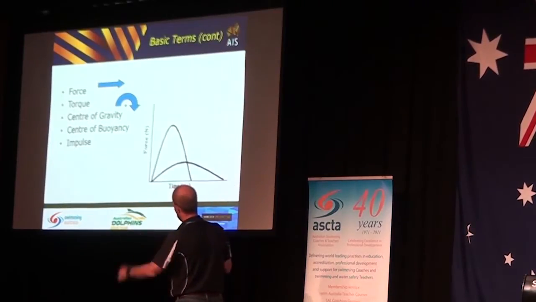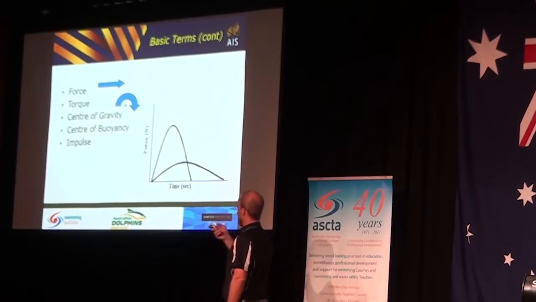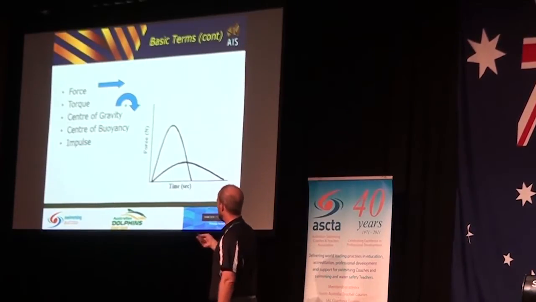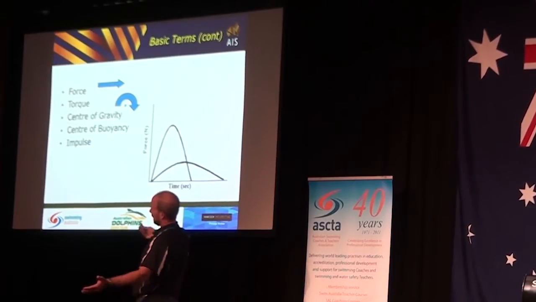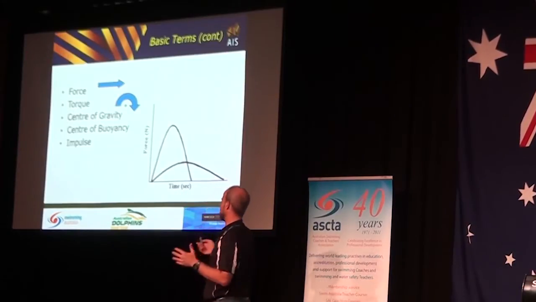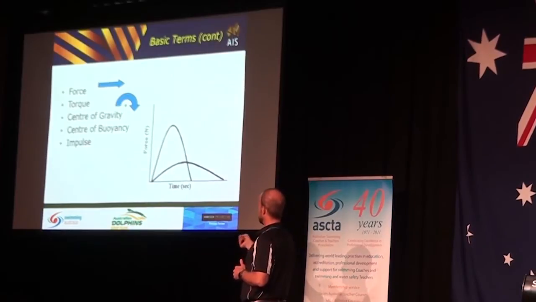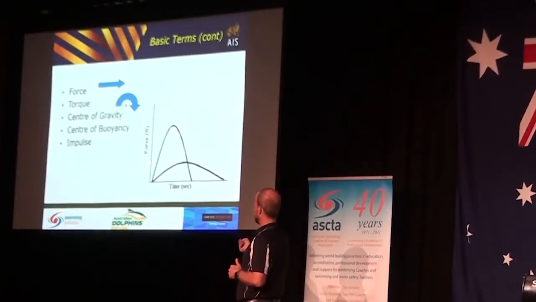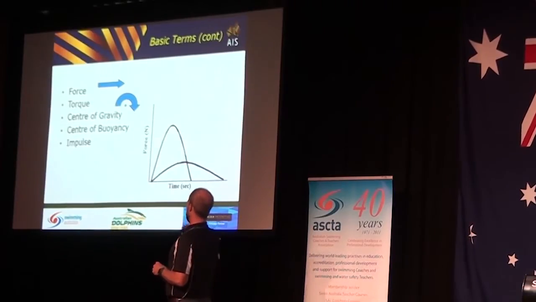We'll talk a little bit more about that in a second. Another term that you will run into every now and then is impulse. And what that gives you is an idea of roughly how effective a force is going to be when you apply it. How you get it is you take the force that you're applying and how long that force has been applied for. So really, we're looking at the area under the curve.